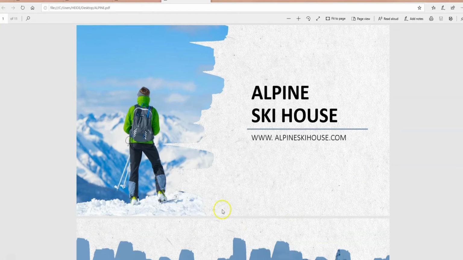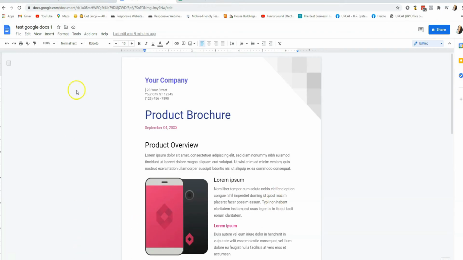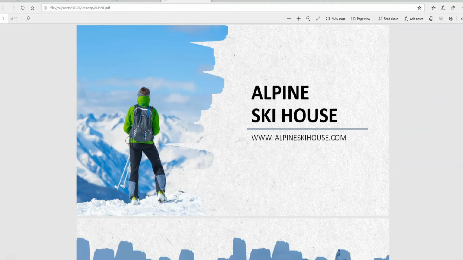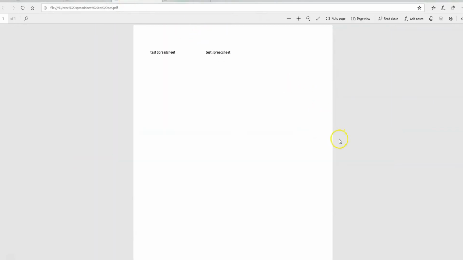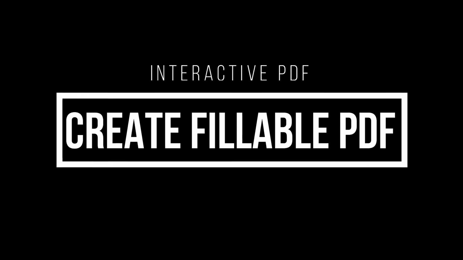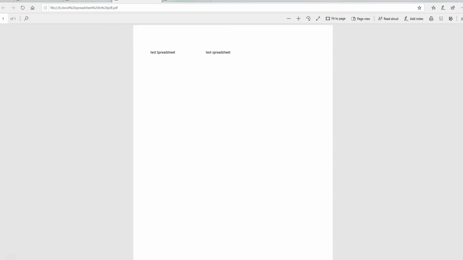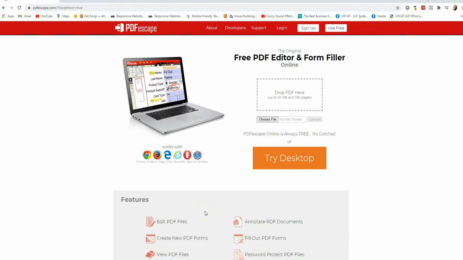Now I'm going to share with you how to create this PDF into a fillable or interactive PDF. So how are we going to convert a PDF into a fillable or interactive form?